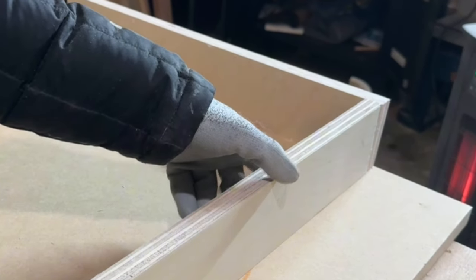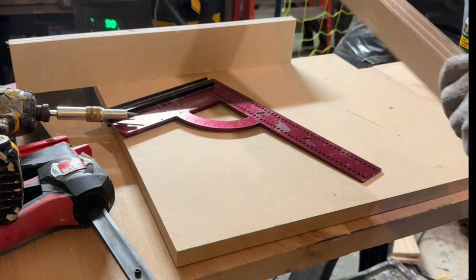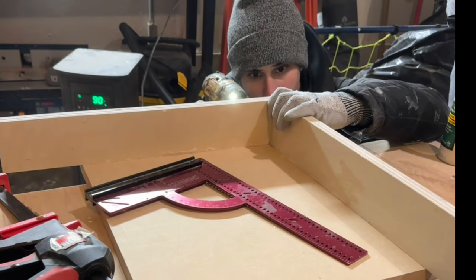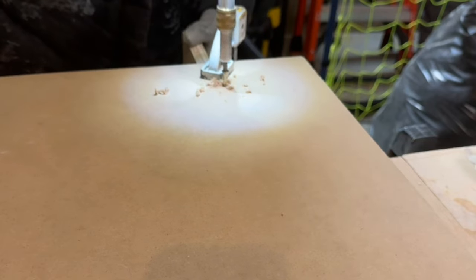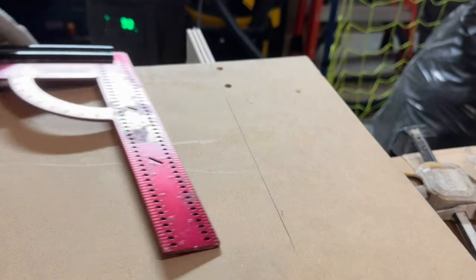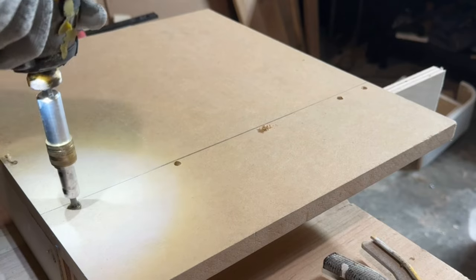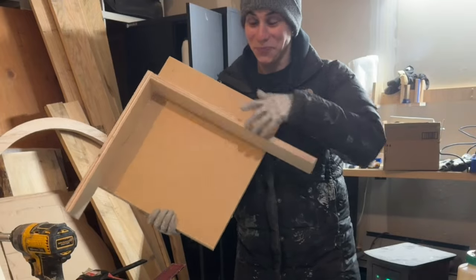The jig is basically one big L, and really the most important thing you have to do is make sure that it's square so that you get an accurate taper. And again, you just screw it all together. Make it easy on yourself. Jigs are the way to go when you're building furniture. Look at that beauty, she's perfect.